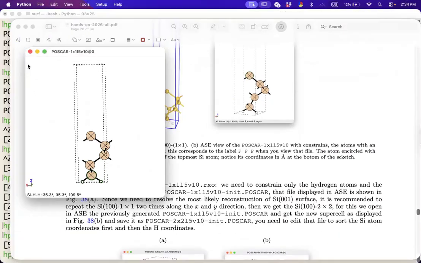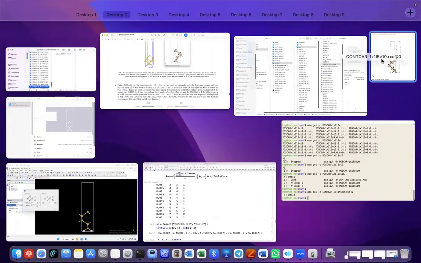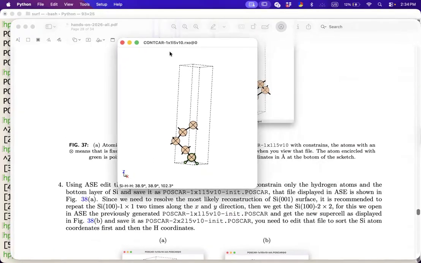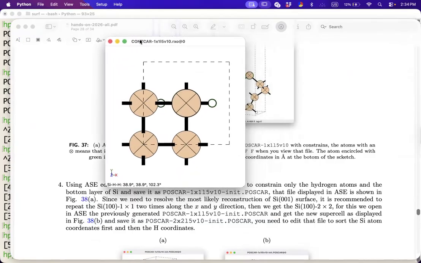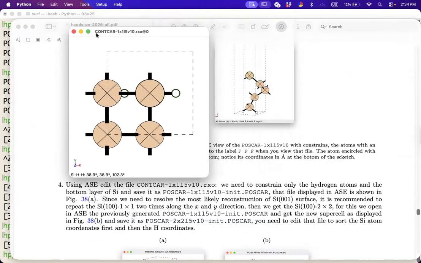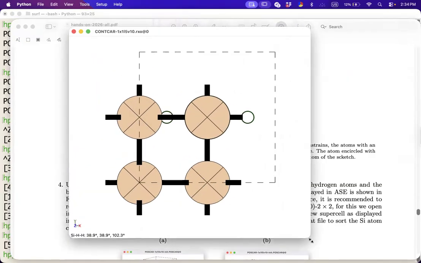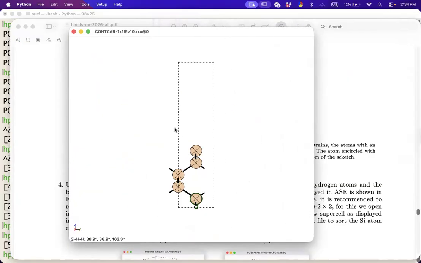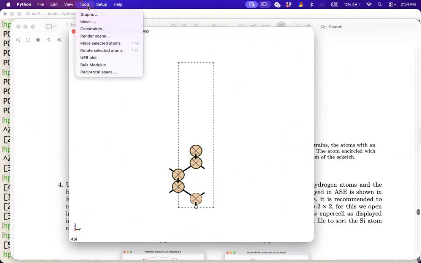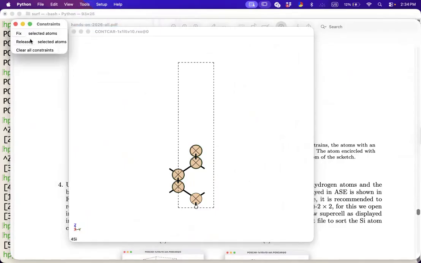Since I already opened this, I close this, and the CONTCAR file is in this folder. I'm going to increase the size even more so you can see what I'm going to do. We are going to manipulate, to allow the atoms to move. In that case, I'm going to unfix these atoms, so let's release this, and I'm going to fix this hydrogen atom.